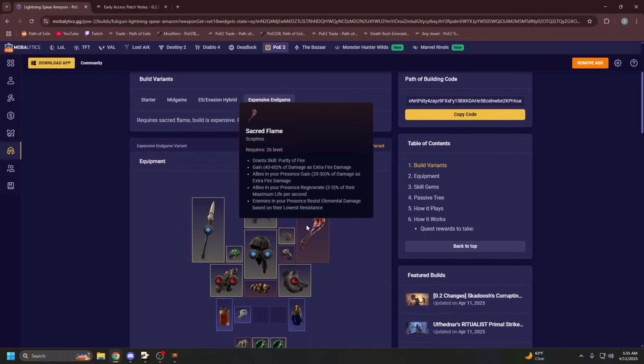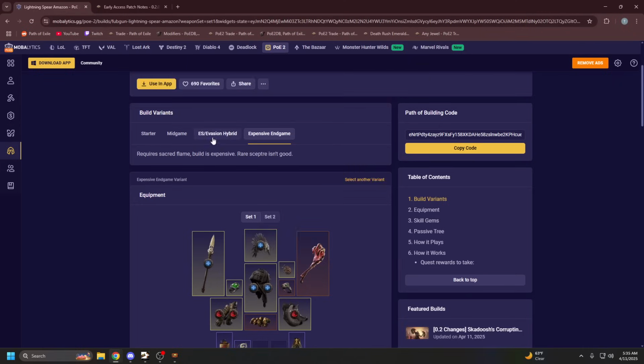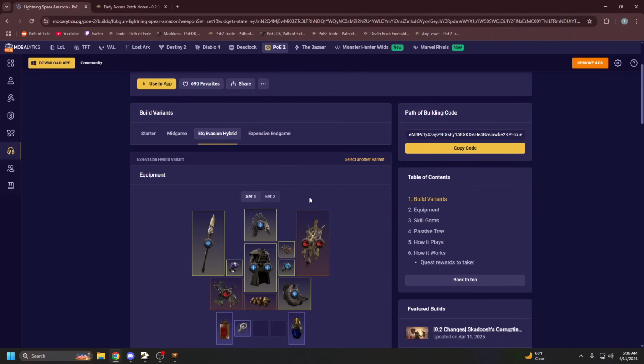I'd only play this expensive endgame if you had Sacred Flame. A regular Scepter does not really compare to Sacred Flame. Sacred Flame is essentially 60% more damage, so a regular Scepter does not really compete. If you don't have this, stick to the regular setup, it's still extremely strong.